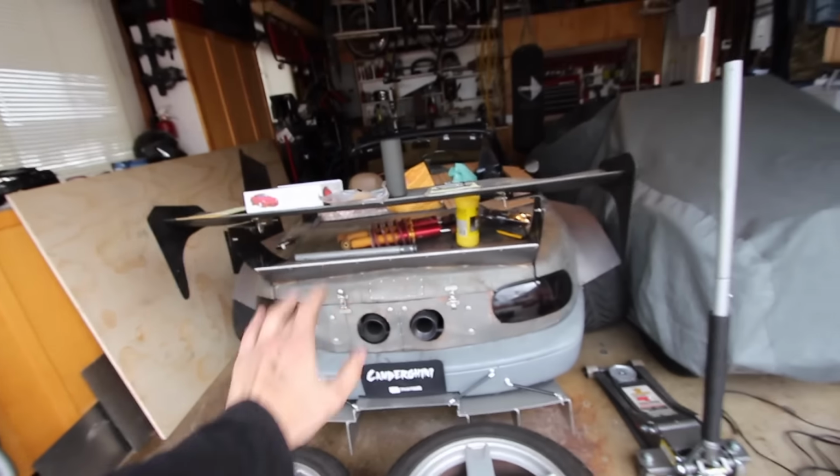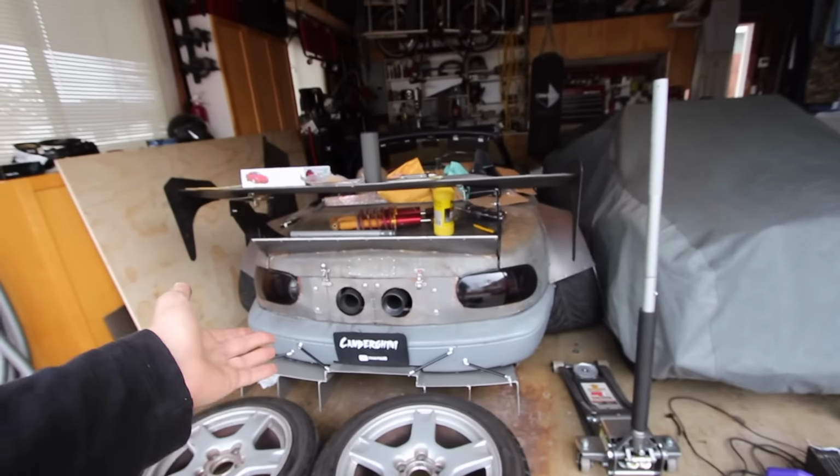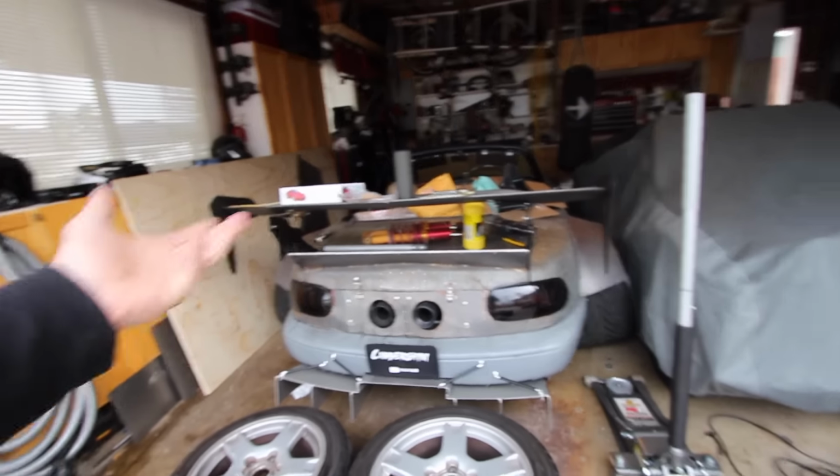But it definitely gets rid of that eyesore of a license plate right in the middle of the car. Obviously, I will probably take that off when I drive it, whether or not I actually do, who knows, but definitely a pretty cool product, and I think it's awesome.